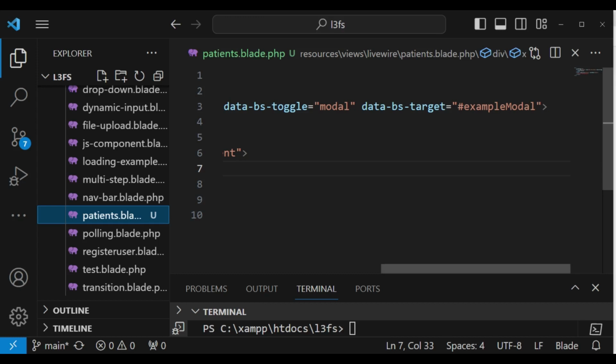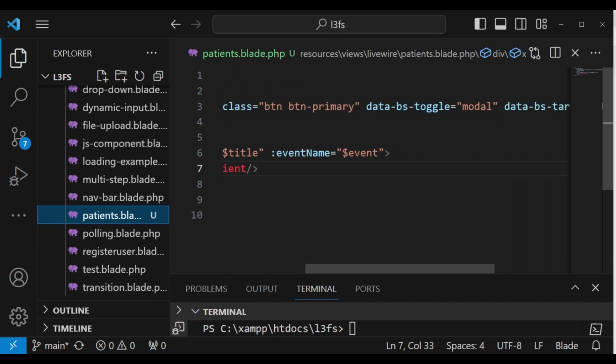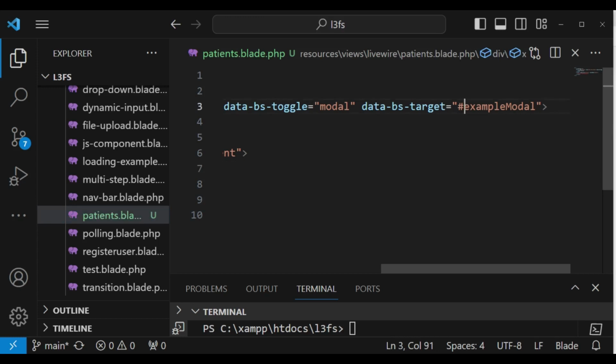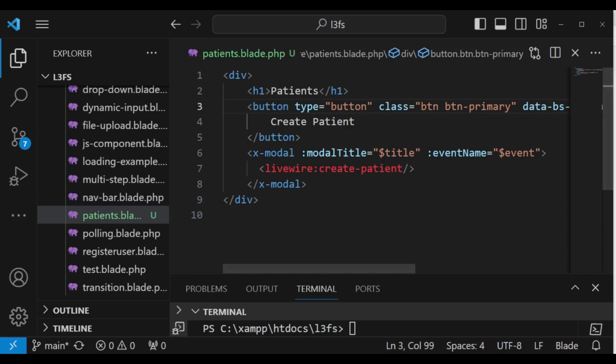So I want each button to be launched by whatever it is that was typed as the event, because at the end of everything we are trying to make the events unique. So in this case, I'm going to change whatever you're having here, leaving only the hash. I'm going to remove every other thing, and then add the event like that. And of course we are still passing the event name.